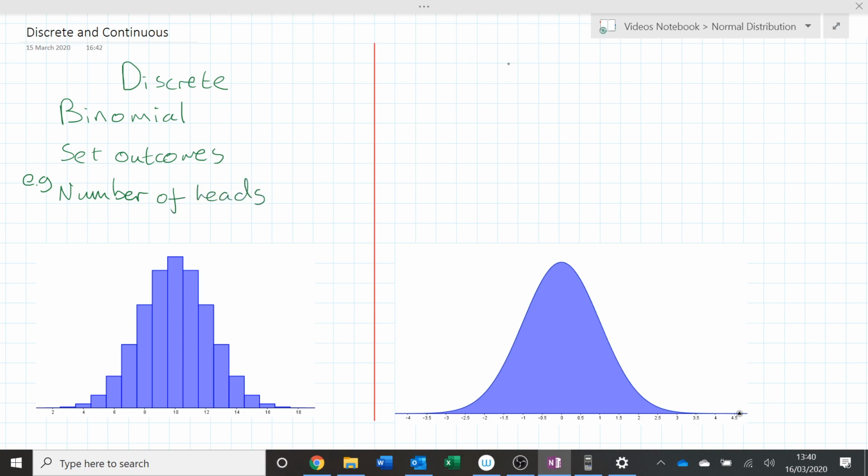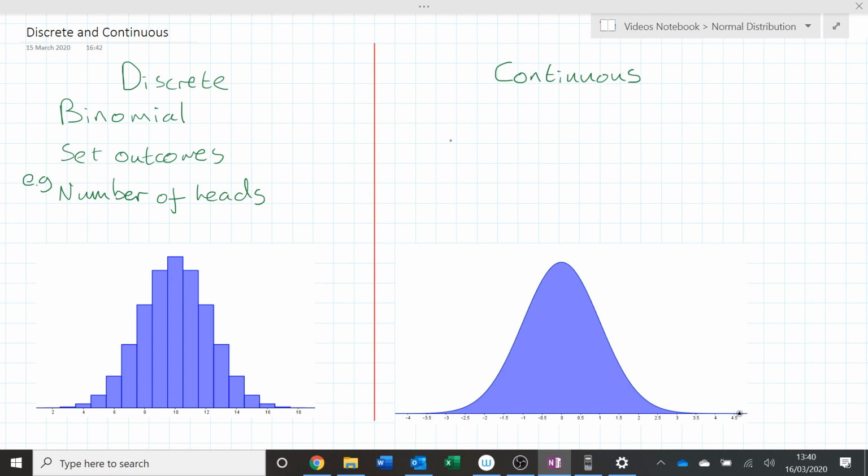Okay, so a continuous distribution is kind of like how you might think. What it could be is anything. It could be a sliding scale of outcomes. A classic example we think of is things that you measure the length of. So a continuous distribution might be of heights, or the length of time before something breaks.